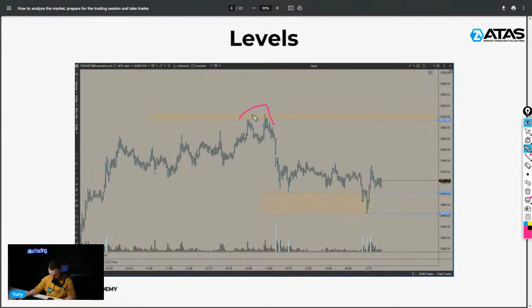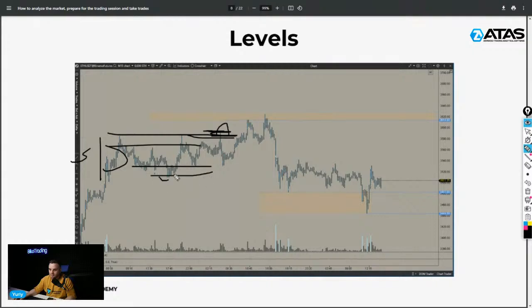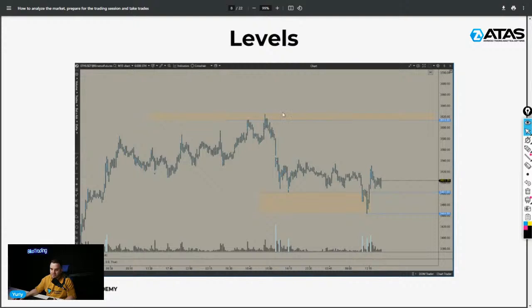Folks, friends, why do you think levels are important for us? The answer is super simple. Levels are the places where quite a lot of people hide their stop losses, because that's how most beginners were taught. Even in this range, you can see where most of the people would hide stop losses, like the short sellers of this range, of course nearly at the range high. Even here, it is an area of liquidity. That's why levels are a place of interest, and I like to see some significant volume spike, delta, traps at levels.